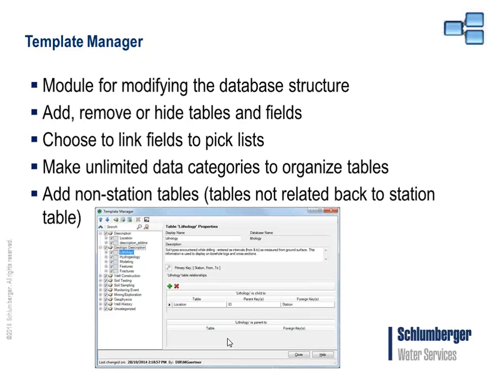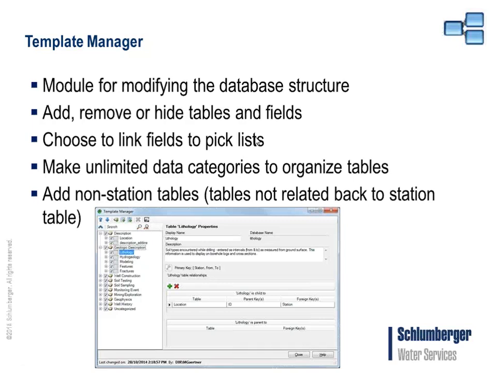The Template Manager also now allows you to add as many data categories to organize your tables as you wish, as well as a new feature for the original release of 2014.1, which was back in May, which allows you to add what we are calling non-station tables. These are essentially tables that are not actually related back to the station table or the location table. So when we refreshed the Template Manager for the 2014.1 release, the dialog itself looks new, but the structure is always going to be the same.